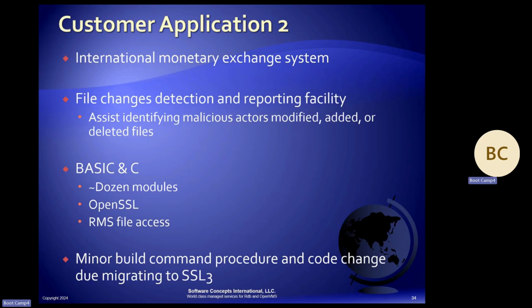Then when they deploy a new version of the application, the security interface guy or whatever it is approves each one of the modifications. It's written in a couple of modules in BASIC, and I originally wrote this for them in C and handed over, hey, here you go. Oh, no, we don't know C. We know BASIC. So I had to rewrite the exact same application in BASIC.